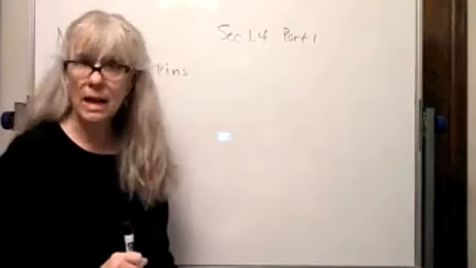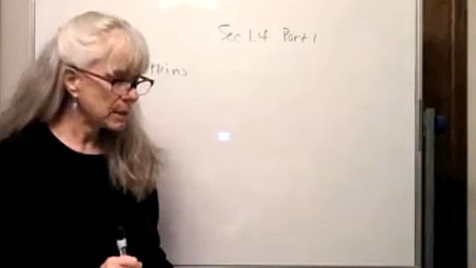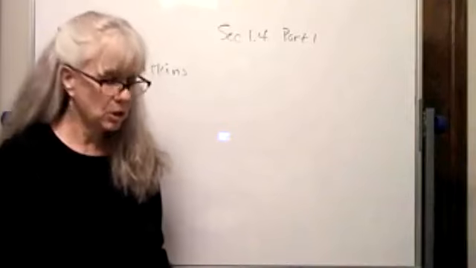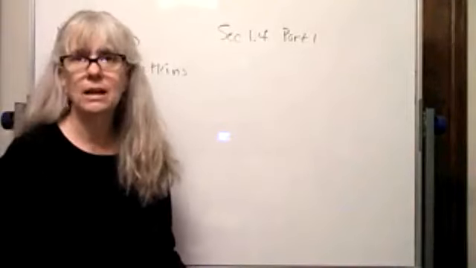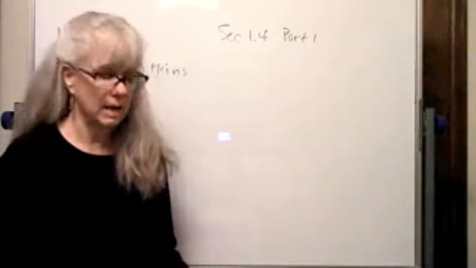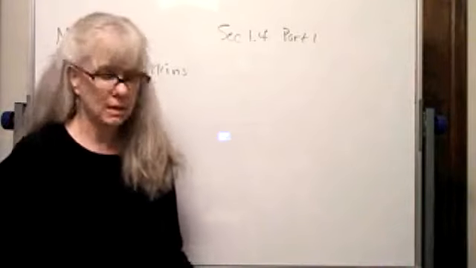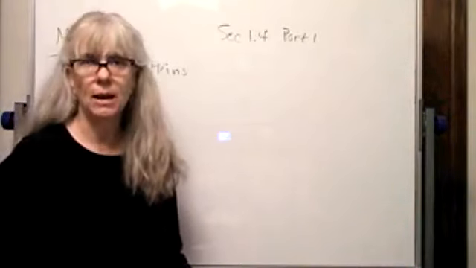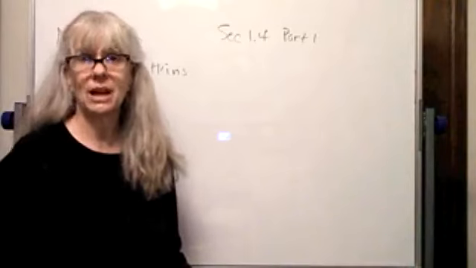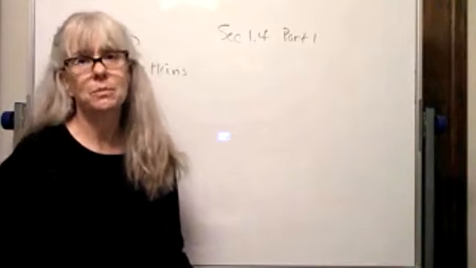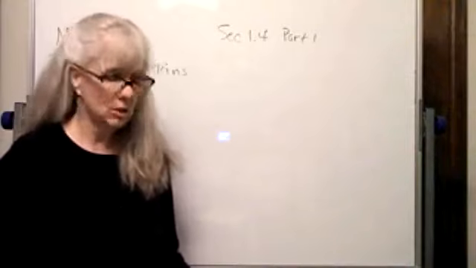So what you see on your handout, if you're looking at that, are the steps involved in solving a radical equation. Our very first step is to always isolate the radical term on one side. Then you're going to raise both sides to the same power. This should eliminate the radical. However, in step 3, if you still have a radical, go ahead and repeat steps 1 and 2. And we'll do examples of each of these in just a second.